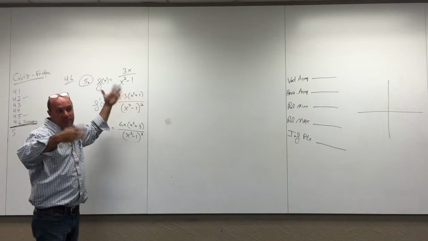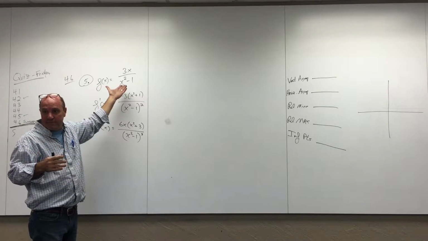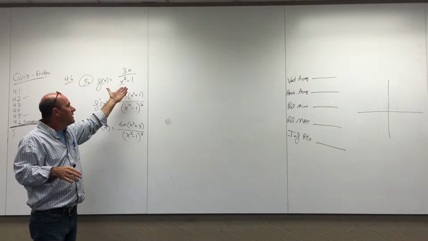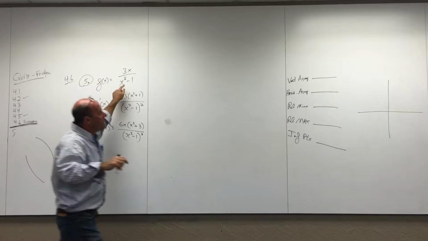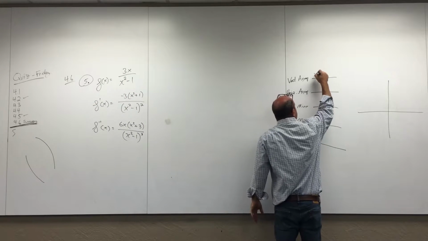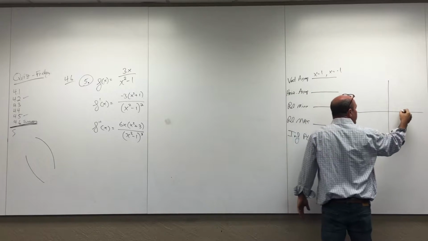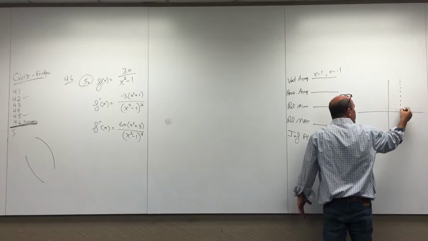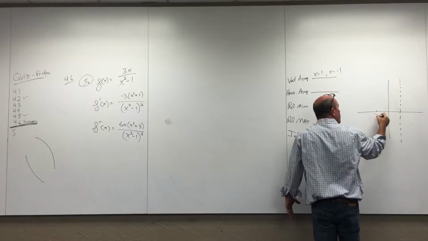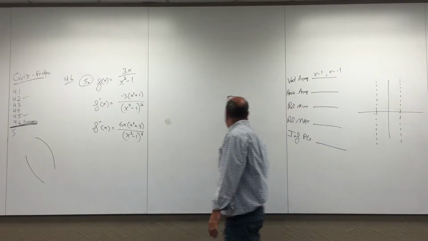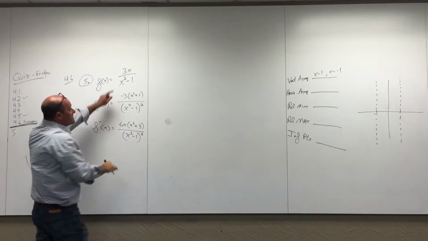I mean, all of a sudden I'm reviewing asymptotes, but we did a little bit of this in chapter 2, I think, and pre-calculus. So do we have vertical? Yes, we do. X equals 1 and x equals negative 1. As a matter of fact, I'm going to put them on the graph. 1 is a vertical asymptote. Negative 1 is a vertical asymptote. All right, what else? What about a horizontal asymptote?